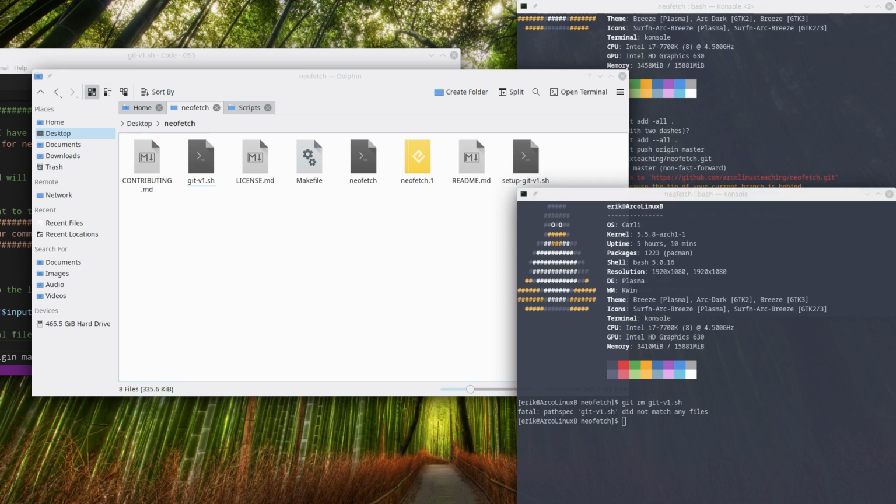Let me see. R is recursively, so we don't need that. It did not match any files, but there is a file. Here it is. That's strange. Git rm setup, maybe it's just for something else. This git rm, so let me pause again and figure it out.